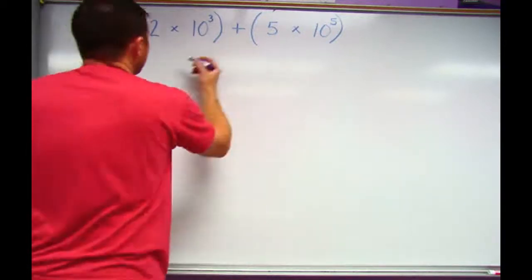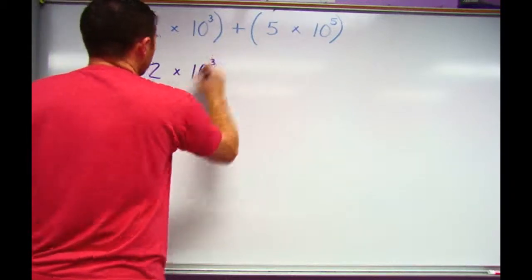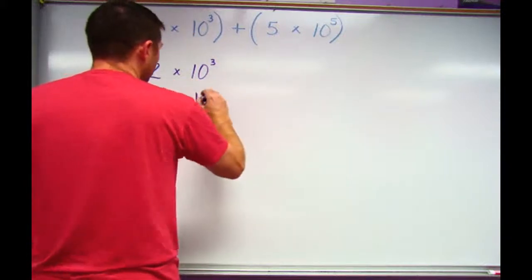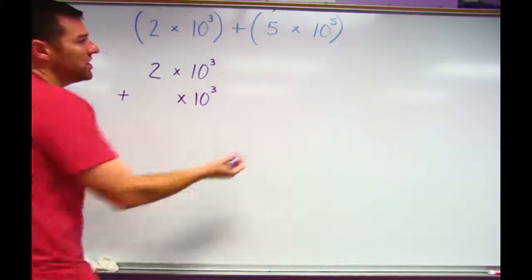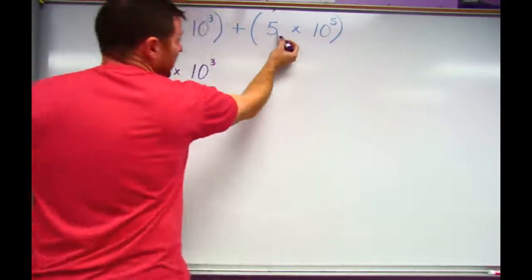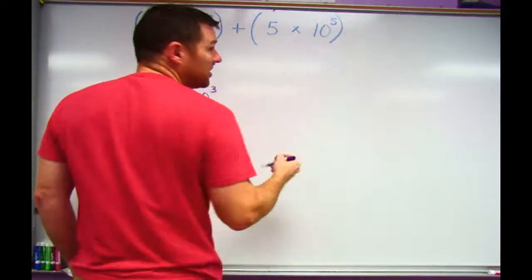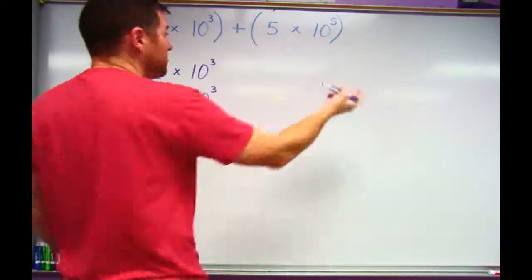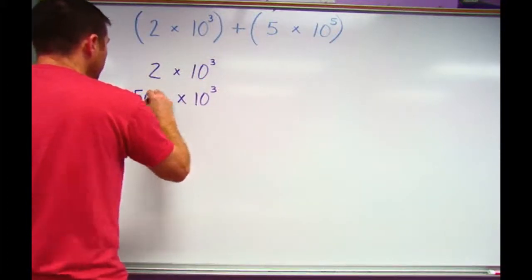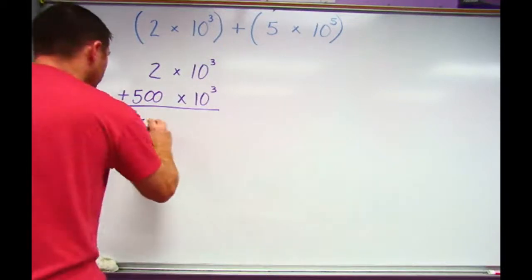So let's do that. Let's go 2 times 10 to the third plus, and then we want to get this times 10 to the third. What would 10 to the third, taking away 2 powers of 10, what would that do to this number? You would add 2 powers of 10 by jumping 2 decimal places, because in essence it's times 100. 2 powers of 10 is 10 times 10. 10 times 10 is 100. And you'd multiply it to that. So we end up with 500. So 2 plus 500 is 502.